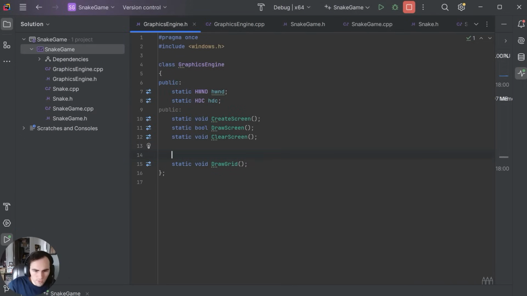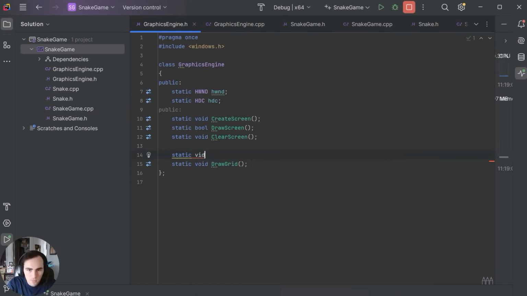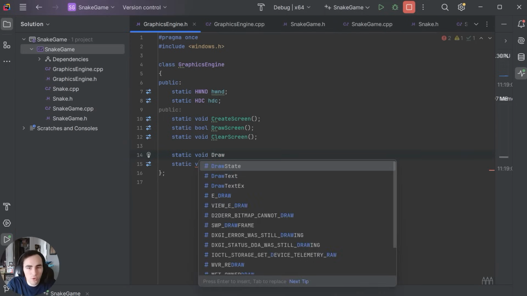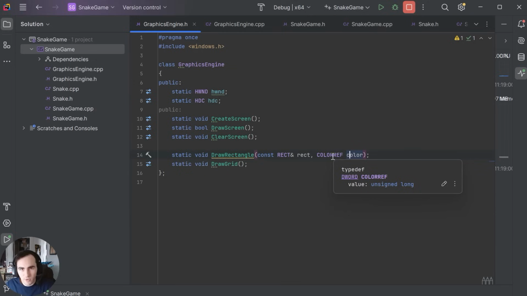So in order to draw our grid, we're going to write a draw rectangle function. We're going to need a rectangle, but also a color. So we are using this color reference variable, which defines red, green, blue for our color.